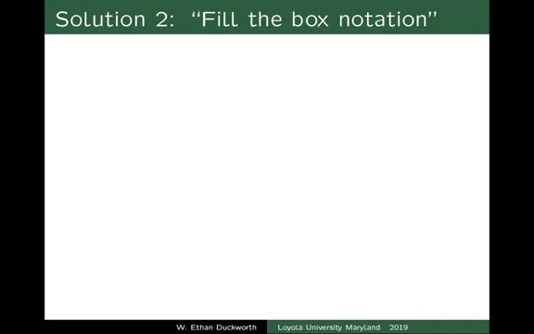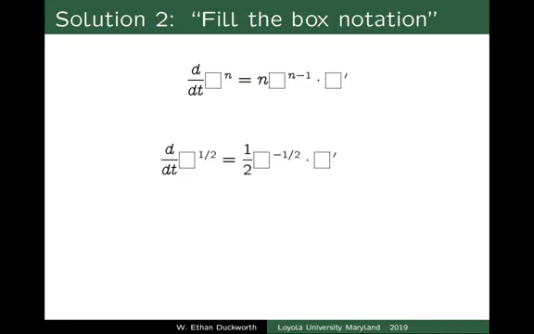And then we will fill it by putting, I guess in this case, t squared minus 1 inside. So here's the usual power rule. Box to the n, when you take the derivative, becomes n times box to the n minus 1, and then times the derivative of whatever is inside the box. In this case, we will write it with 1/2. So that's the derivative of box to the 1/2 equals 1/2 times box to the negative 1/2 times the derivative of whatever is inside the box.